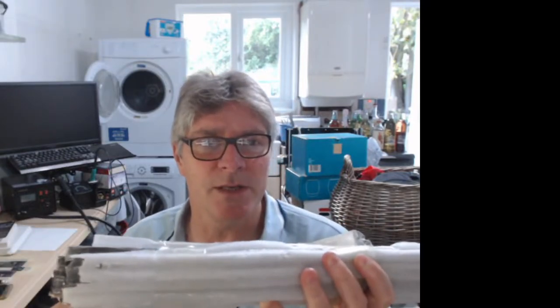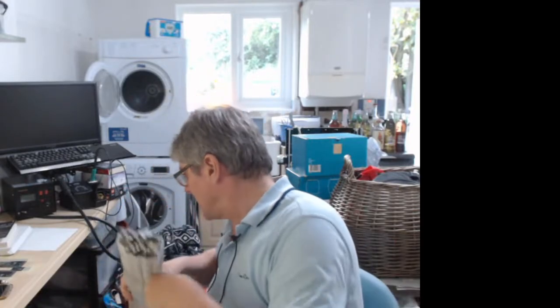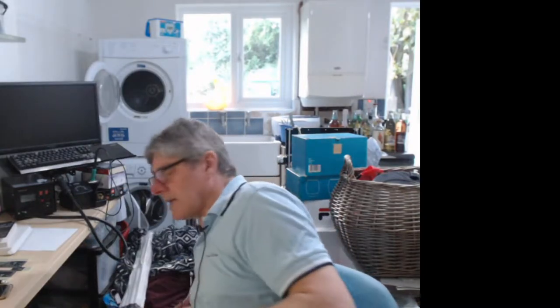I've got some maker beam. This is for the smaller part, like a 600 mil length. I've also got whole meter lengths as well. There's a whole bunch of stuff I want to build so that we can work on some motion control stuff. Any ideas you've got on that front, let me know. I do have some ideas of my own, obviously, but if you've got any that you want to explore as well, or you think would be a good subject matter, again, let me know the ideas.